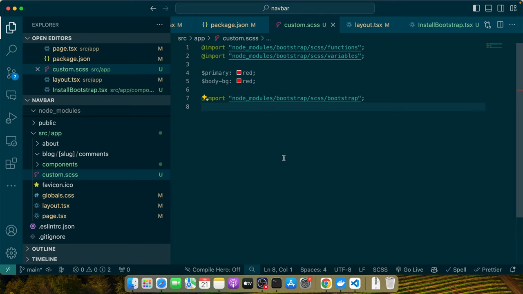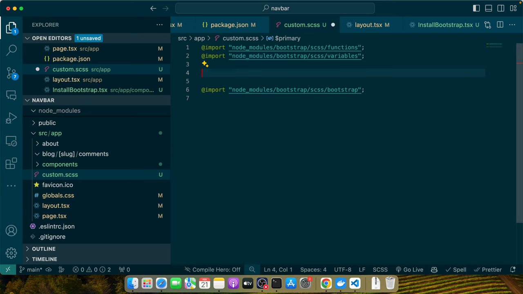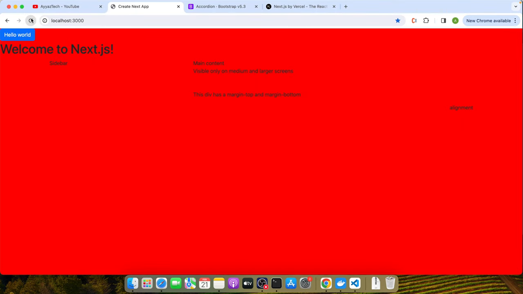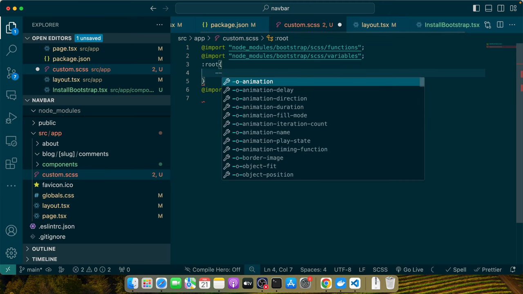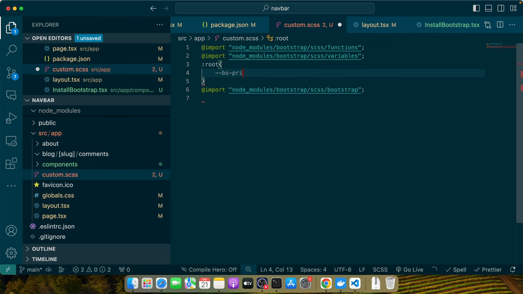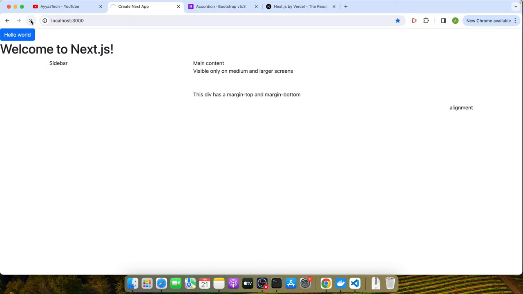For simpler customization, Bootstrap also supports CSS variables in some components and utilities. This method is particularly useful for themes that need to adjust colors, spacing, or font sizes on the fly. So for example, if I don't want to change this, then you will see that everything will come back to the same old state.